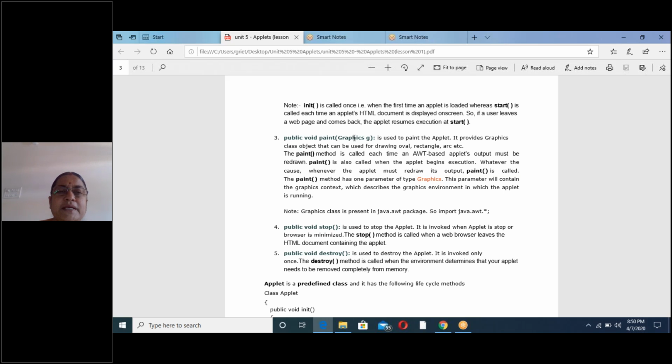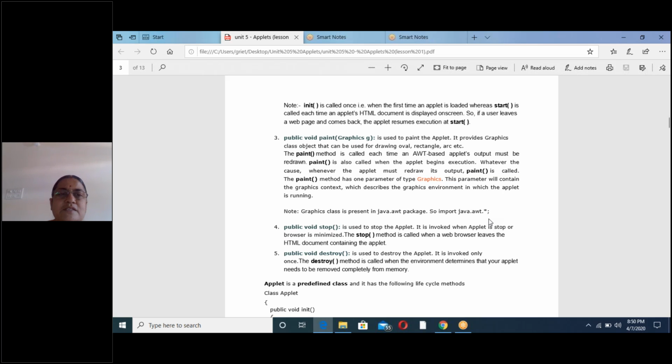That's why in any applet program, the first 2 statements must be these 2 import statements. Instead of writing class names, you can put star, which means all will be imported.